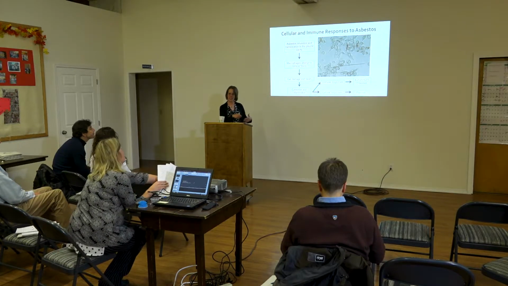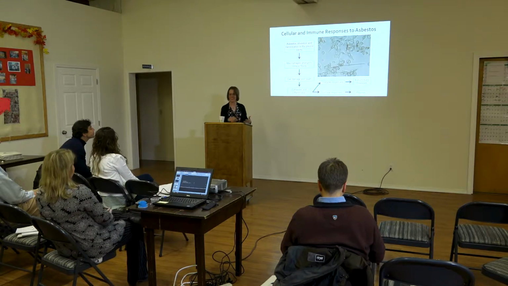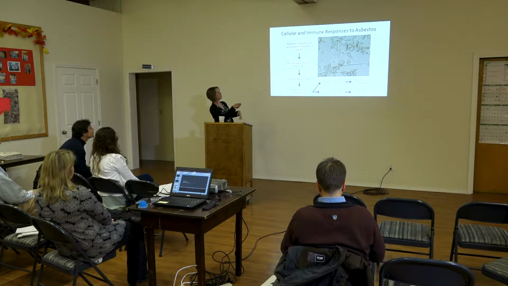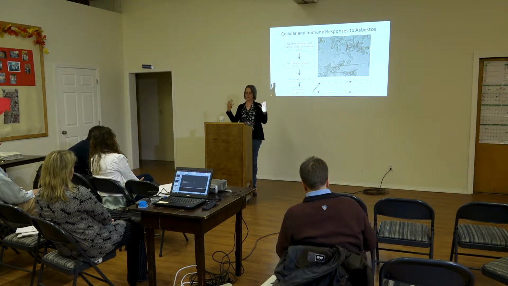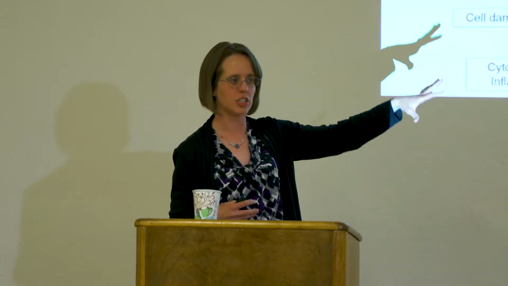This is called frustrated phagocytosis, where they eat these fibers and then can't really deal with them, and so all of these cellular and immunological responses occur. Asbestos is inhaled, gets into the body, and macrophages attempt to remove the fibers. That doesn't really work. They are damaged and start to die, and they release cytokines, inflammation markers, and reactive oxygen species. We get these cellular responses that we think are directly related to fibrosis. The cells start to put down collagen, and we get phenotype changes of our cells, and this leads to fibrosis.